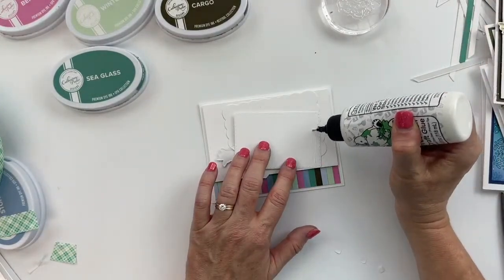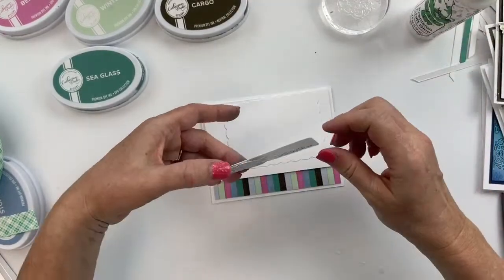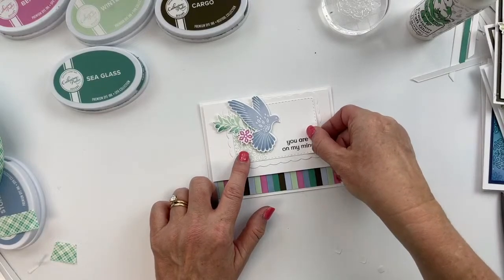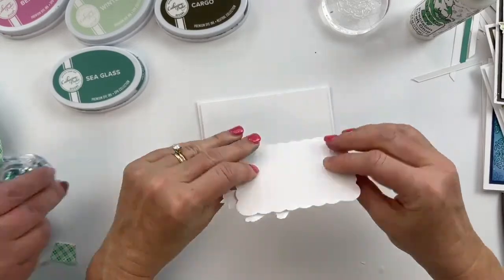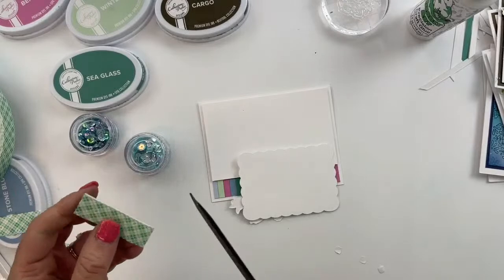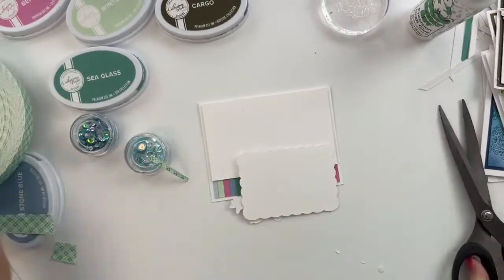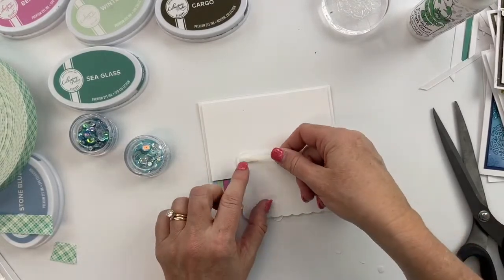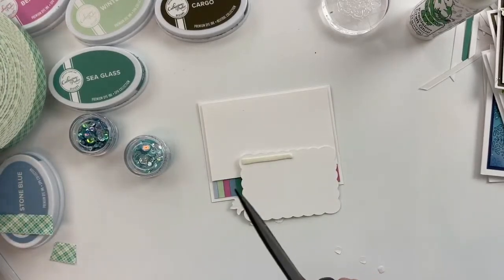I have a lot of dimension going on here. Do I need any sequins, Erica? Oh, yeah. I think I want St. Cloud, but I'm not positive that that's right. Portsmouth? Are one of those feeling like fun? Maybe this one. You have a lot of Mykonos in here. You're hoarding Mykonos sequins. I am.